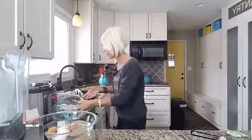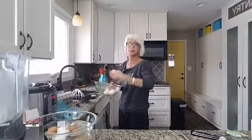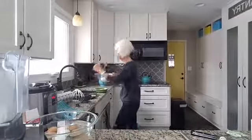Okay, so now I'll show you really quick. A couple of these have some shells stuck in them, so I'm going to rinse it, and then I'll show you my egg chop hack.